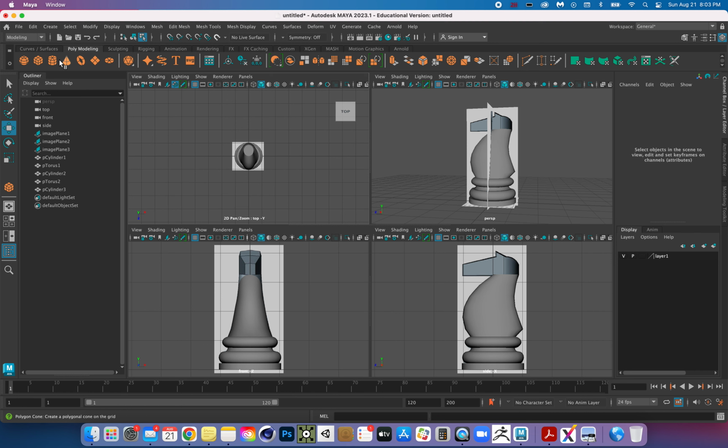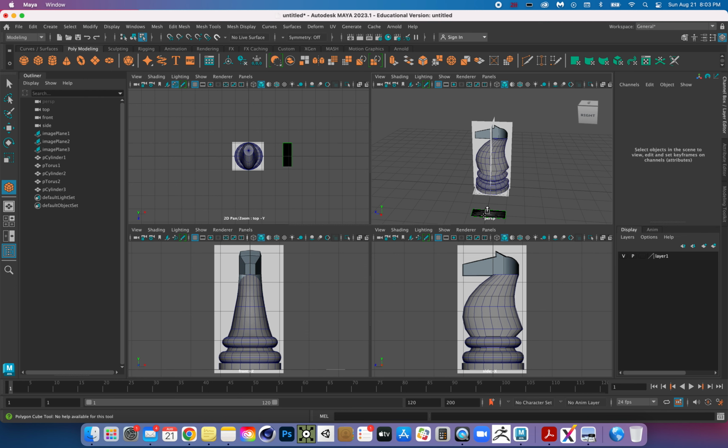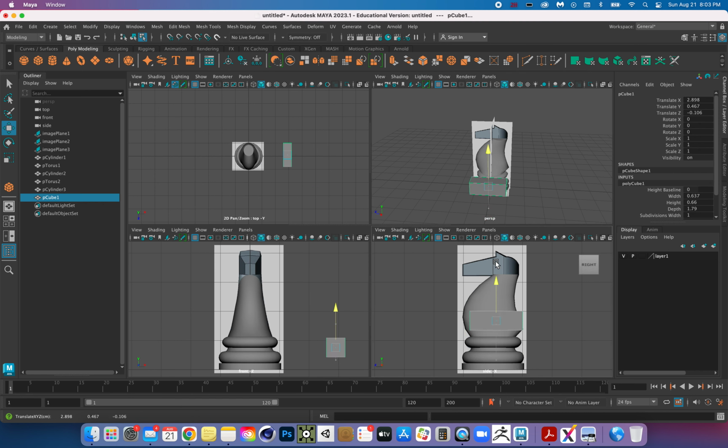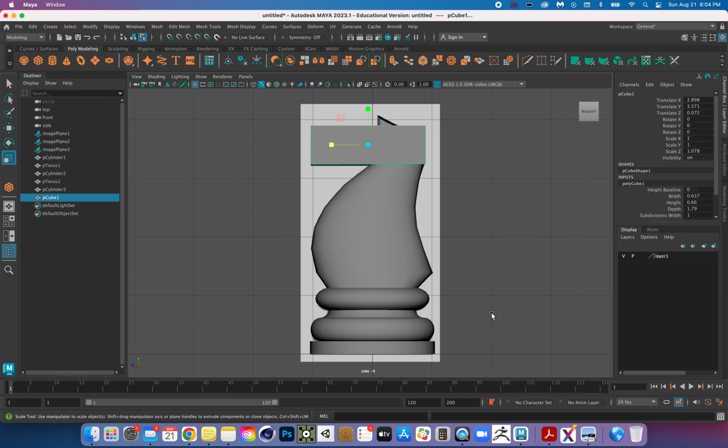Delete it. Let's draw it again. So I'm going to draw it this way to match the head a little bit. If you can't pull it up in perspective, just alter the angle a little bit. So there we go. So now I've got that height, and I can move this up and over. And then I can scale it a little bit. And now I'm just modeling in the side view.